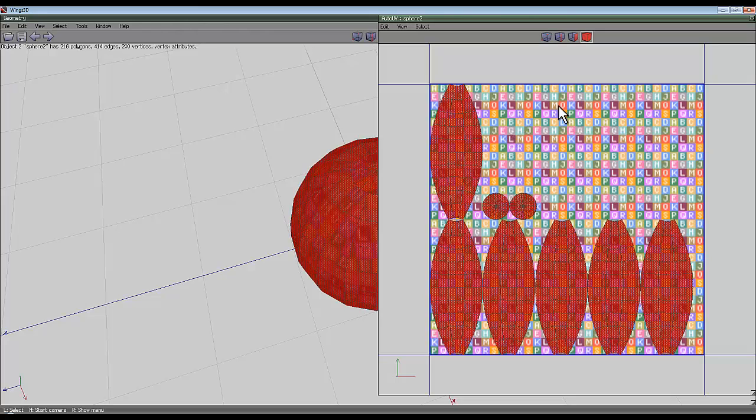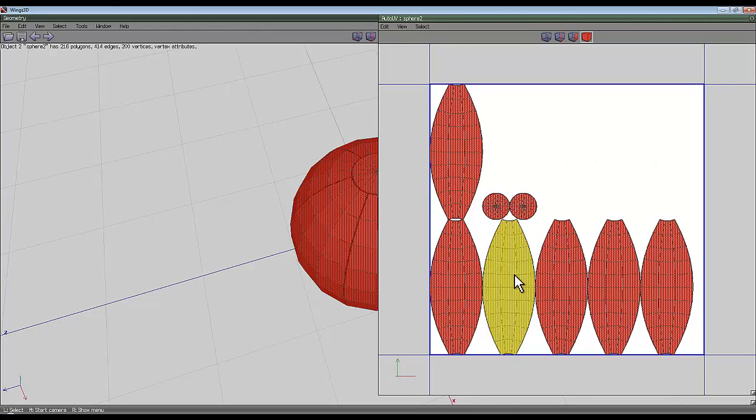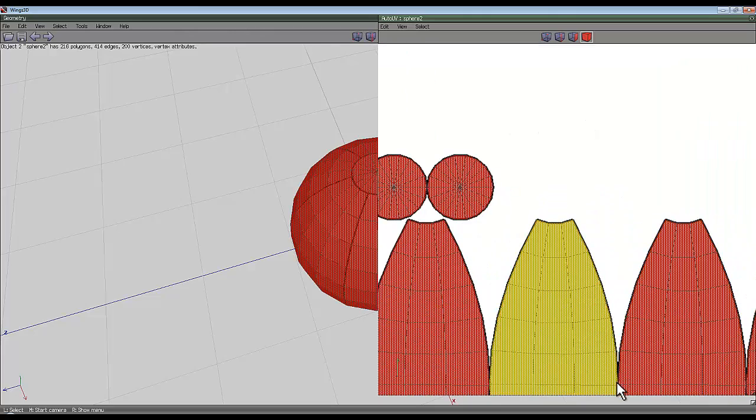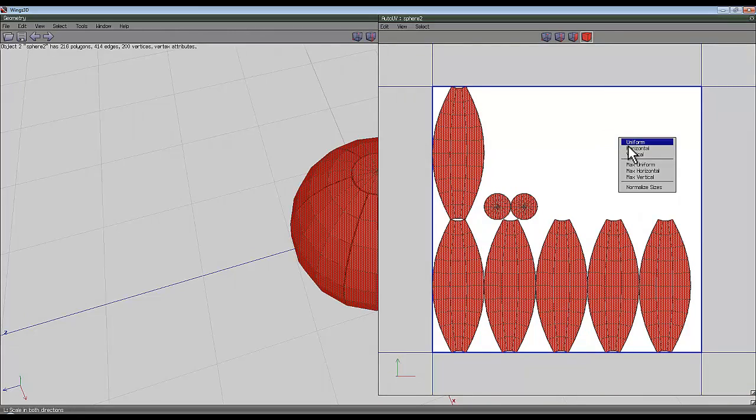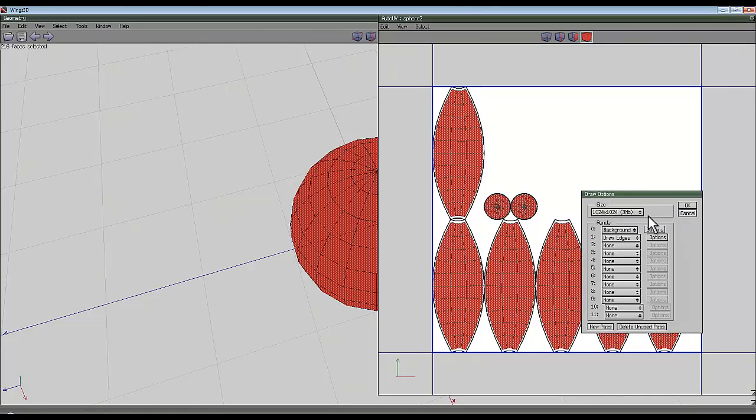So at this stage I want to be able to create a texture, so right click, create texture, and in the options for draw edges I'm going to select draw the border edges, and I'm going to increase the edge width to 3. The reason for doing that is I want to flood fill these shapes, so I don't want any gaps around the edges, so I'll just do that. And you can see that they've come a bit too close together, so if I go scale and uniform, I'll just bring them in a bit and then recreate the texture.